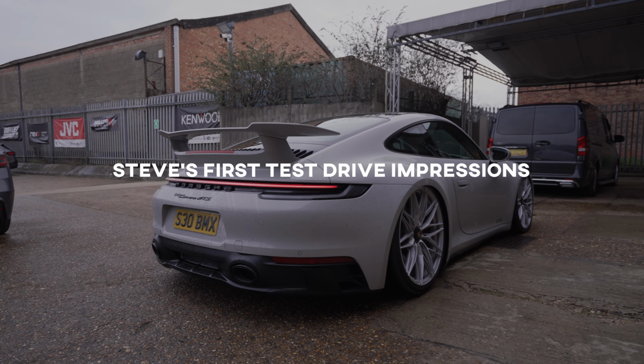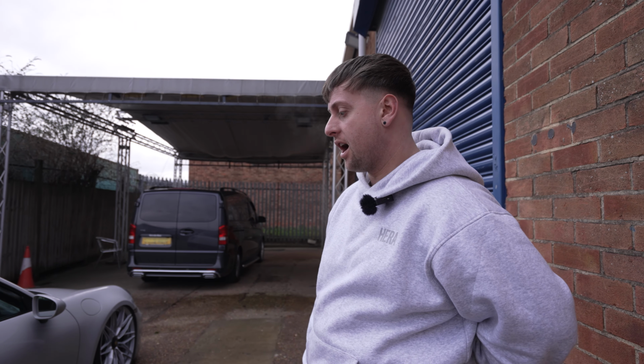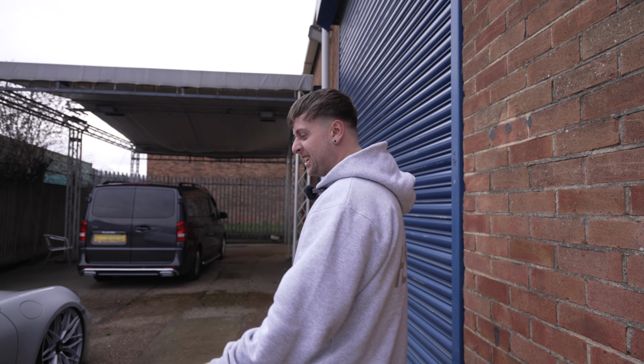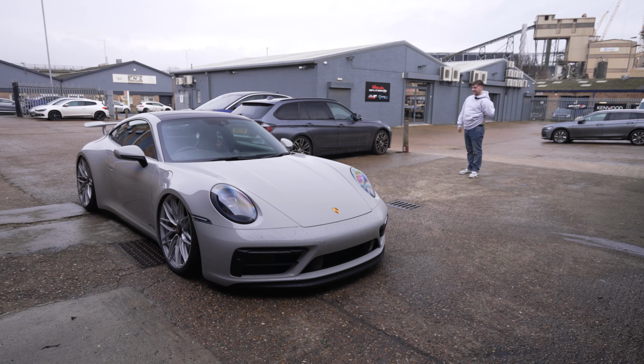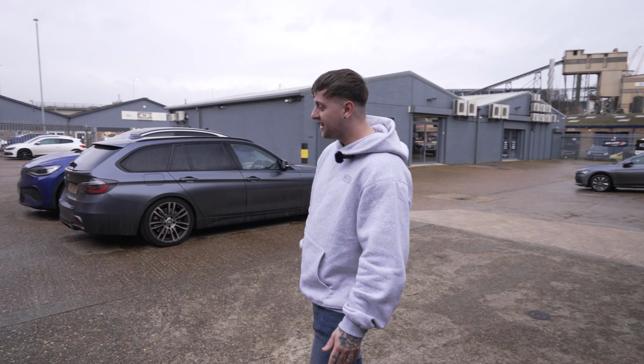It drives really good. It's definitely no harsher than it was before. Yeah, 100%. Good as gold. I just got to learn my limits now of how low I can drive it. That's all it is. Like the R8 I had for 5 years, I knew exactly what I could get away with. Yeah. It's setting in now. The excitement's coming back. I've been a very grumpy man for 4 months, but now I'm hyped.